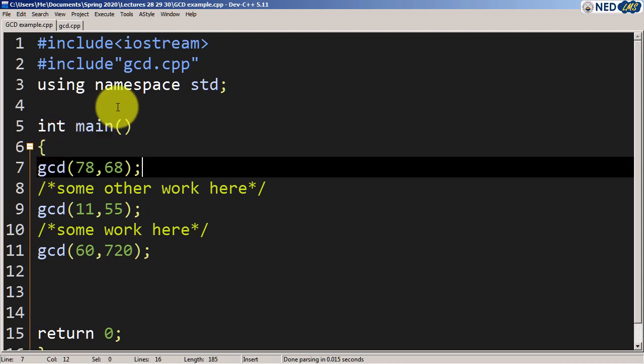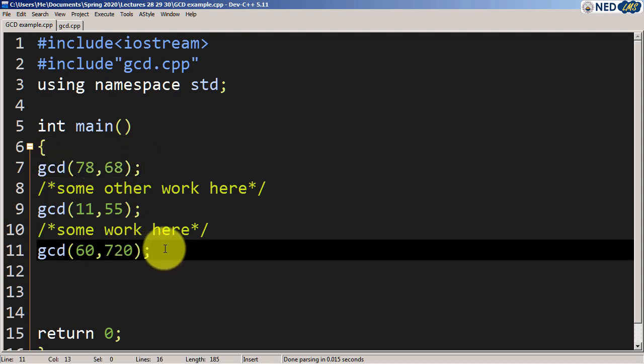Whoever is writing the main function is going to include those CPP files which other programmers have written, and then he or she is going to just call the function with the appropriate values.